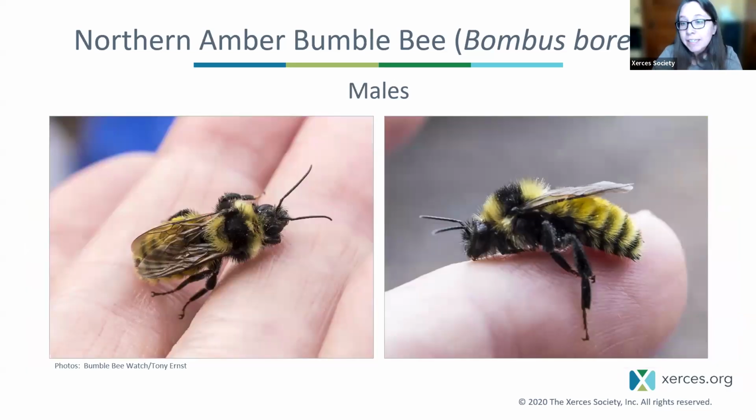Looking at a male of this species, once again, this bee is very yellow. This bee has yellow hairs on every segment of its abdomen, I think maybe with the exception of T7. It has a mostly yellow thorax with a wide black band of hairs between the two wing joints and then dark hairs underneath the wing joints. And then you can see that it has yellow hairs on the top of its head, and that the hairs on the face are a mixture of yellow and, or I would say mostly gray and black. But there are some light hairs on the front of the face as well.